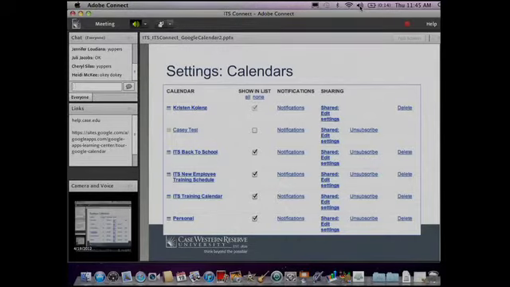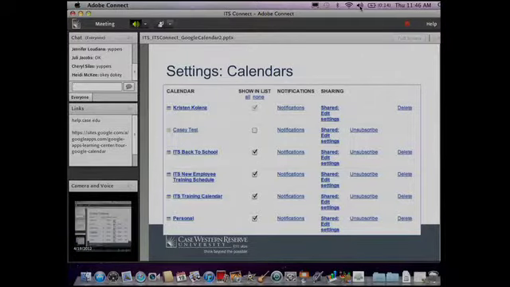It's not a good idea to unsubscribe from your own calendars, unless you've created it for a group and you no longer need access to it, in which case ownership can be transferred. There's also the delete calendar setting, so if you don't need a calendar anymore and you own it, you can delete it. So this is just for the calendars that you own.